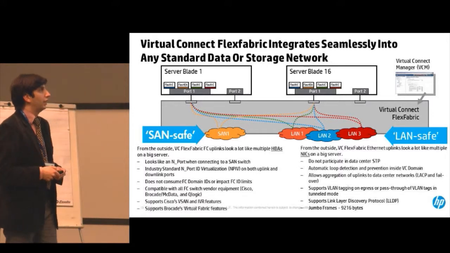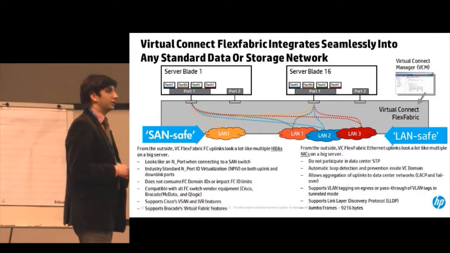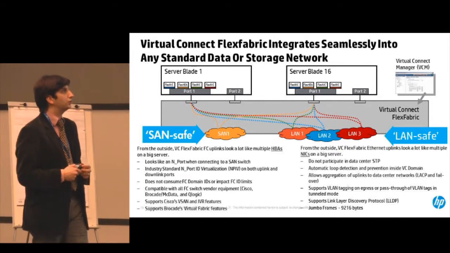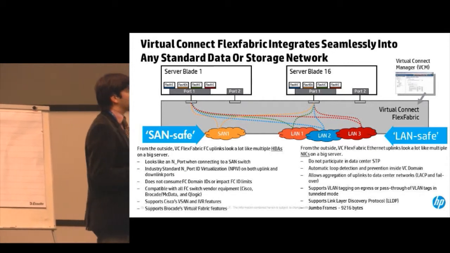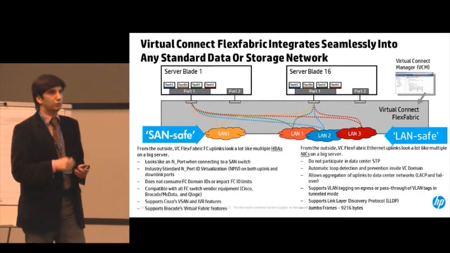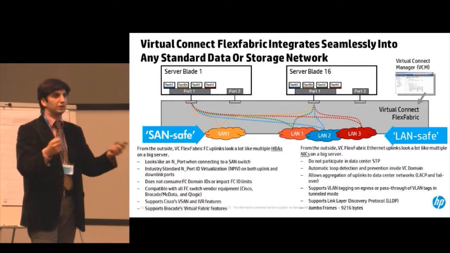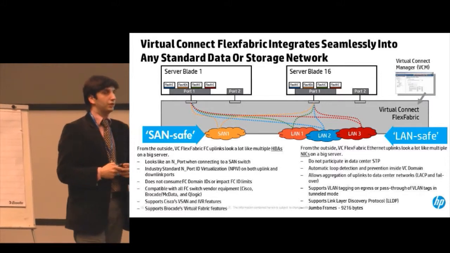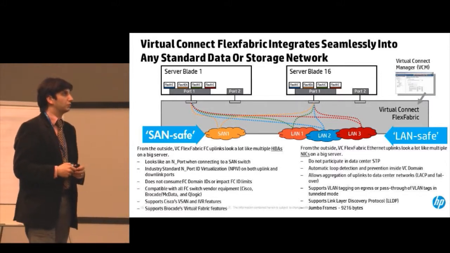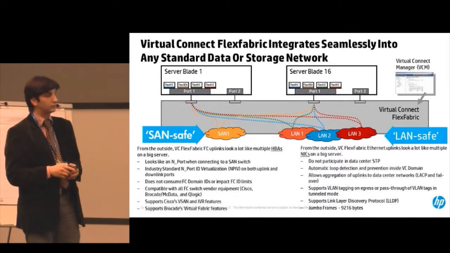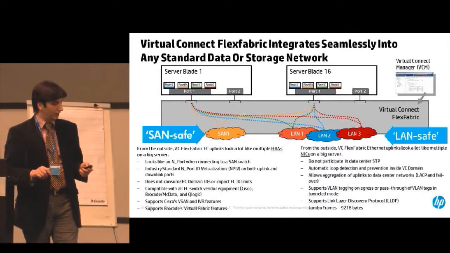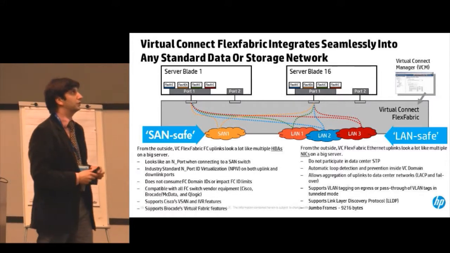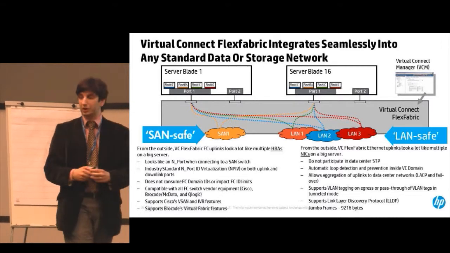configuration needs. We do not participate in the spanning tree protocol, to avoid looping and to make this connectivity transparent for the external switches. And we also have a loop control prevention mechanism to make sure that just by plugging some cables in by mistake you won't create a loop in your network and you won't bring your network down. And then the server gets its port, which utilizes all this connectivity as described in the server connection profile.